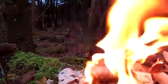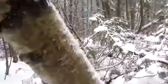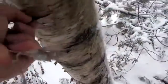I'm going to grab some of this. Actually, I'll grab a little bit now just to show. It's just easy to grab. So I'll work away at that. I'll grab a good couple handfuls, and then I can shred this down. It's wet now because, like I said, it's been raining, so it's going to take a little bit to dry.